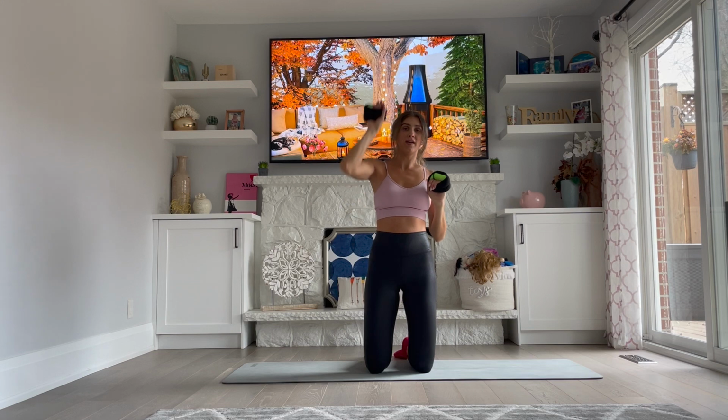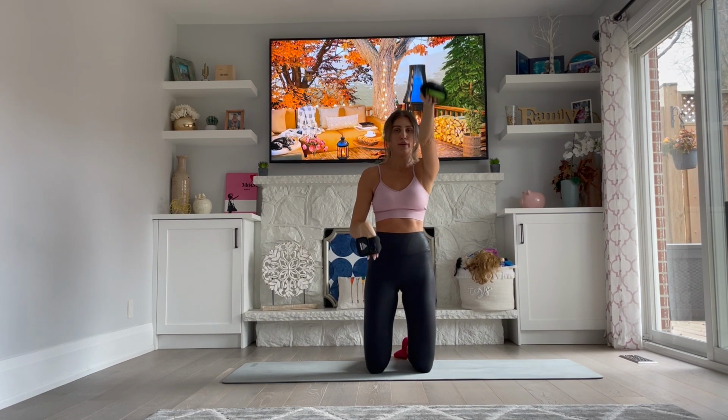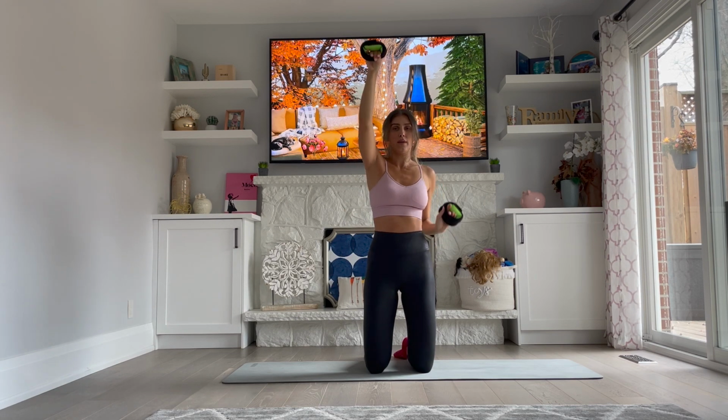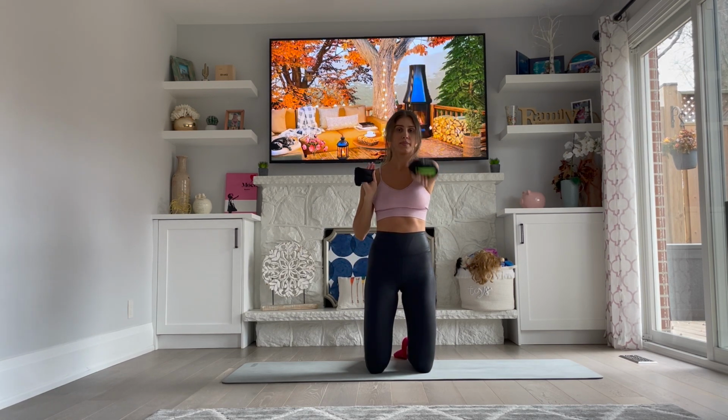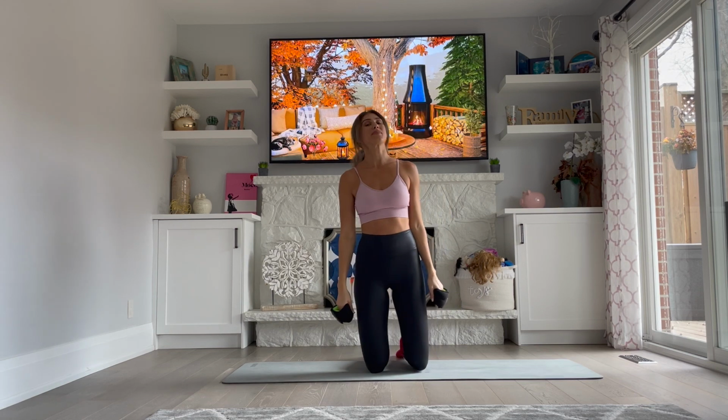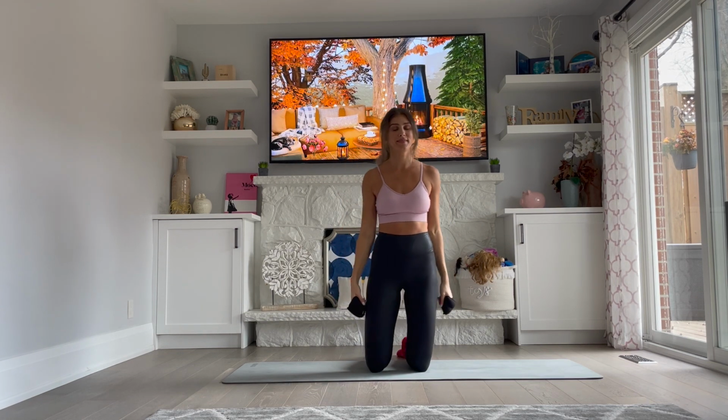And then we're gonna release, and we're gonna do some swims. So you're just gonna swim out in front of you, we're gonna do this 10 times. Breathe out as you're swimming your hand out and in as you're bringing it back. Good job, everybody. Now shake it out a little bit.